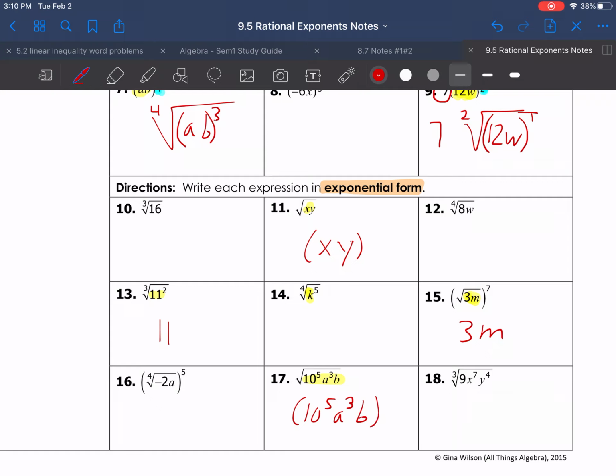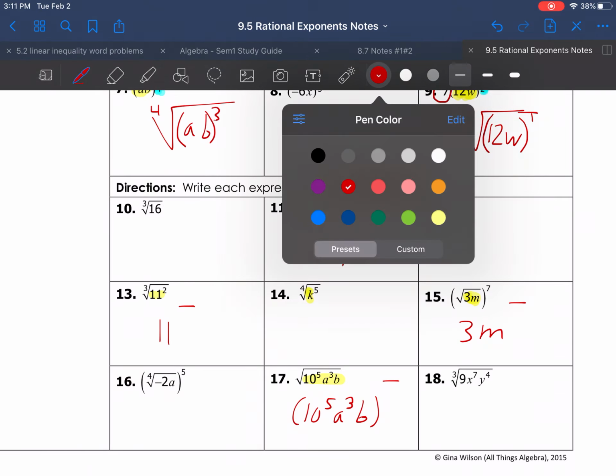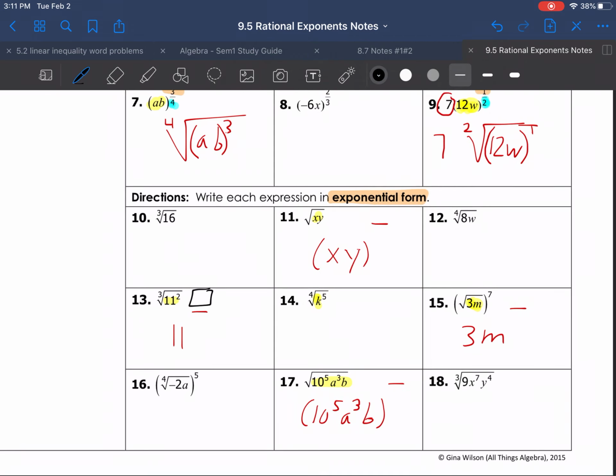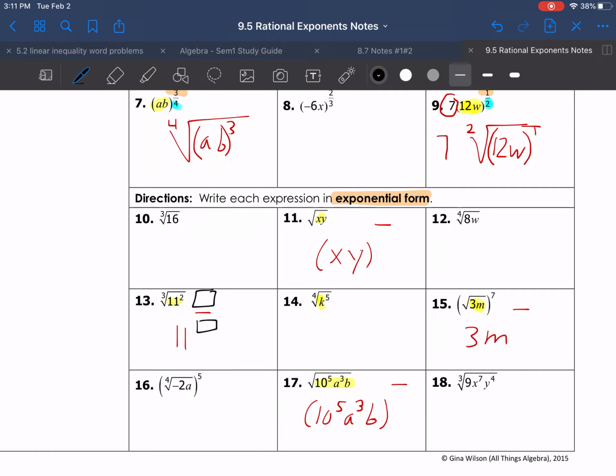Now what you're going to do is you're going to have a fractional exponent. So I'm going to put a fraction up here, and here, and here, and here, okay? And you really have two spots to fill. You have to fill the top of your fraction, which puts a number up here. Then you fill the bottom of your fraction, which puts a number down here. Same thing for each: fill the top, fill the bottom.